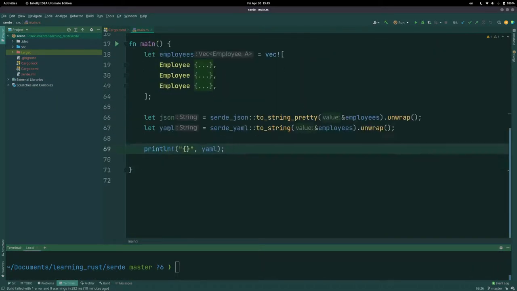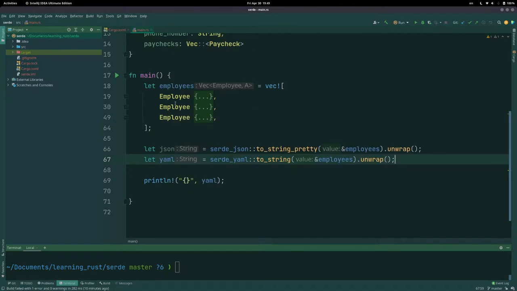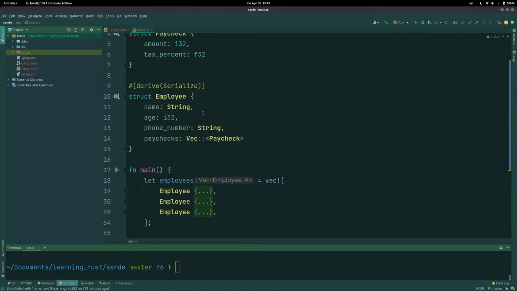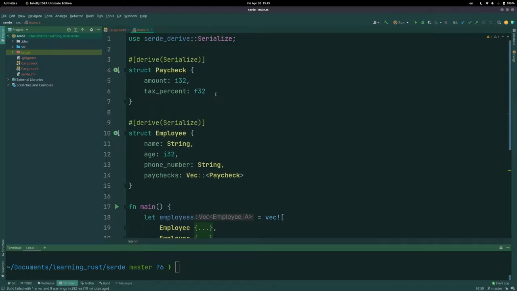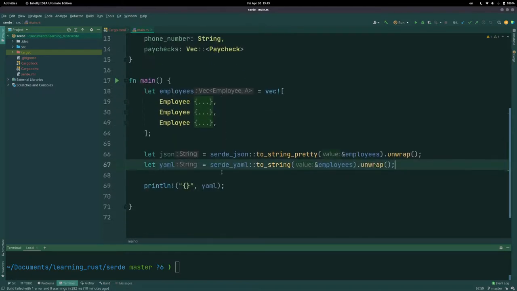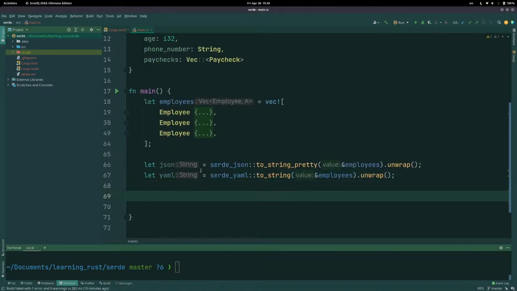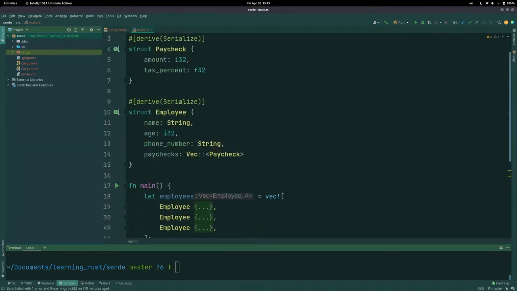So that's very nice. We have now been able to serialize our data that we can use for a web server, a REST API, or we can just save it to keep track of the state of our program. And we did it in a pretty short amount of time, and it was pretty easy to do so. Let's say we want to read this data back from the disk. We have saved it, or we just got it as a response from a web server. Right now, our data structures only support serialize, so we want them to be able to go the other way.